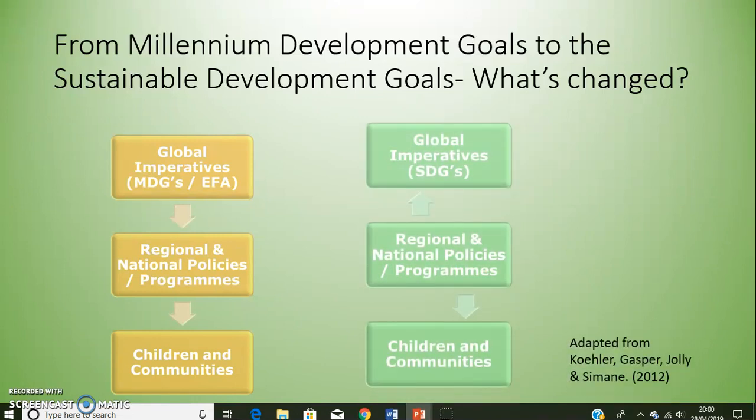In light of this, the development of the Sustainable Development Goals applies bottom-up knowledge to increase their relevance and applicability. By taking this approach to engage with communities and by recognizing regional and national policies, suitable goals could be produced in order to address global imperatives, and that would be much more efficient to achieve and maintain.